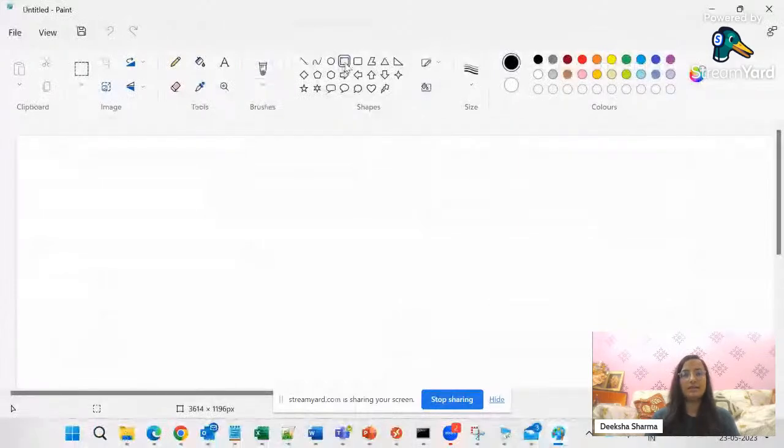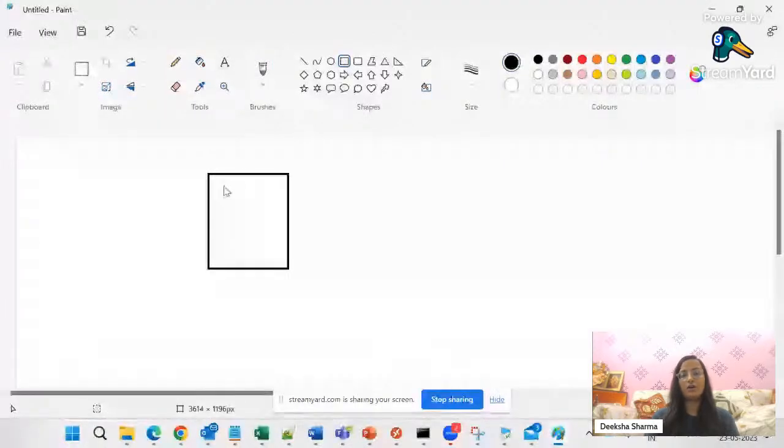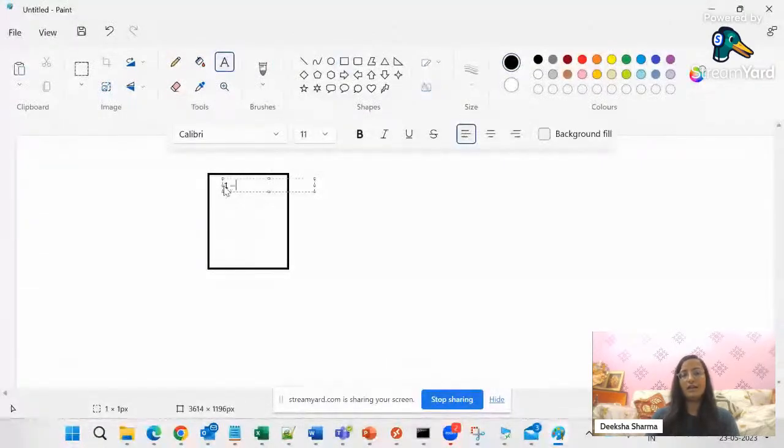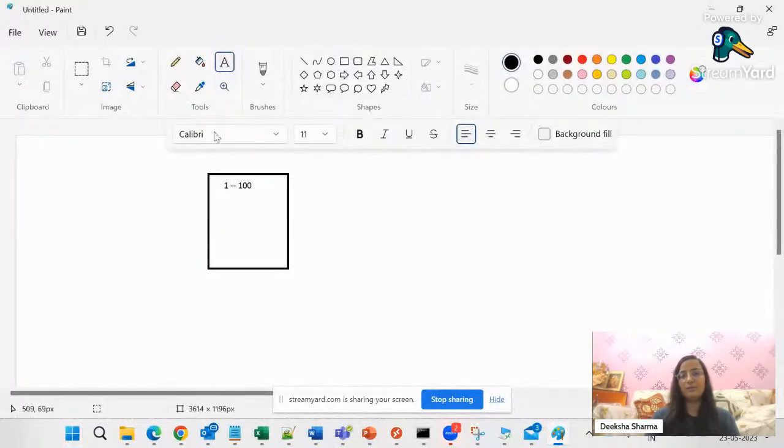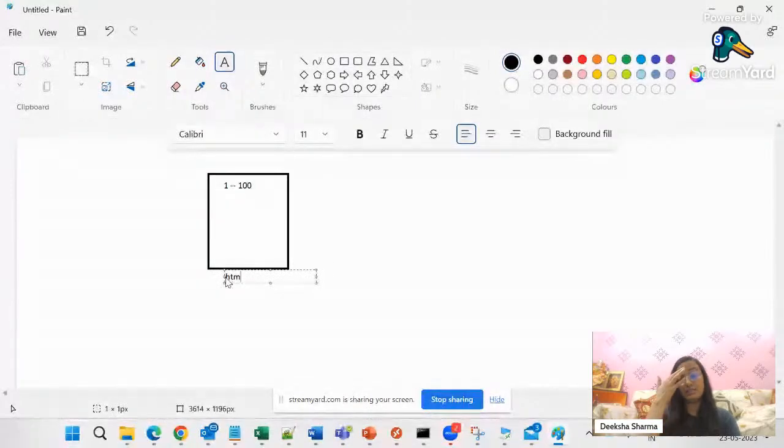So see, for example, you have created one file, and inside that you have written the code. For 1 to 100 lines of code you have written, and you save that as version 1. So this will be your, for example, HTML file. Something like that. I am putting that as index.html.